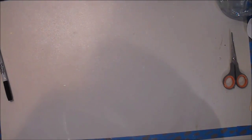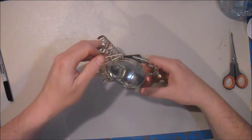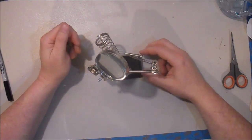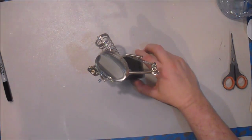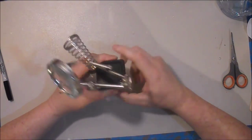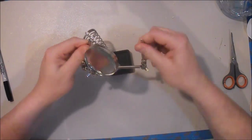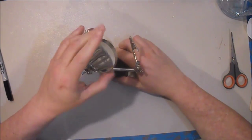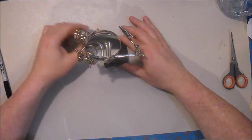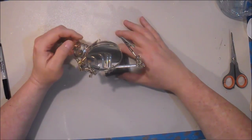One of the things I got in the mail this week is a little stand for when I'm soldering, which I needed. I got this for less than five bucks on eBay. It's a cheapie — I think it's SE or something like that — but it's good solid metal with a good cast iron base. A place to put your soldering gun, everything's on a 360 swivel, back and forth, up and down. I do a lot of soldering because I do a lot of lighting on my scratch builds and kits.